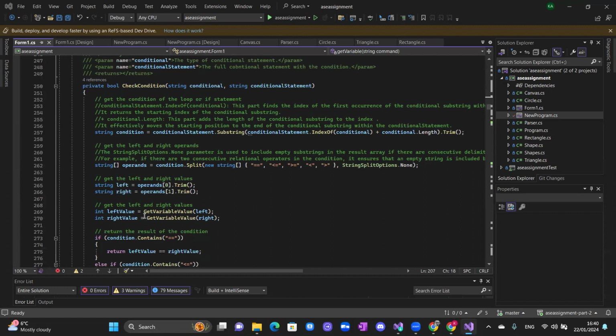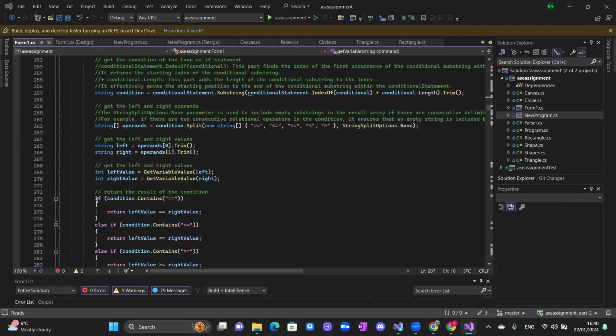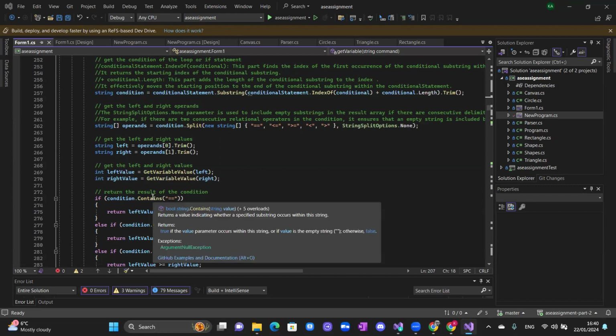Then I take string left as operands of 0 dot trim, and right as operands of 1. After finishing left and right, I will take the operands of the condition.